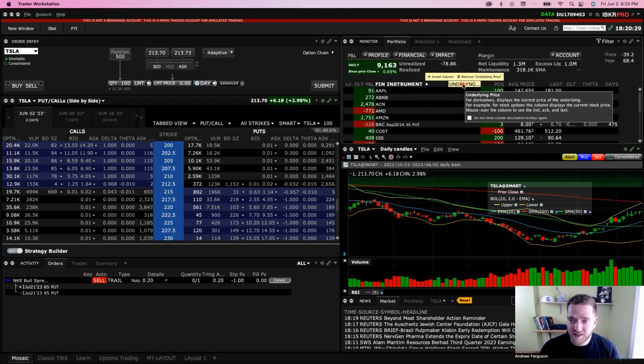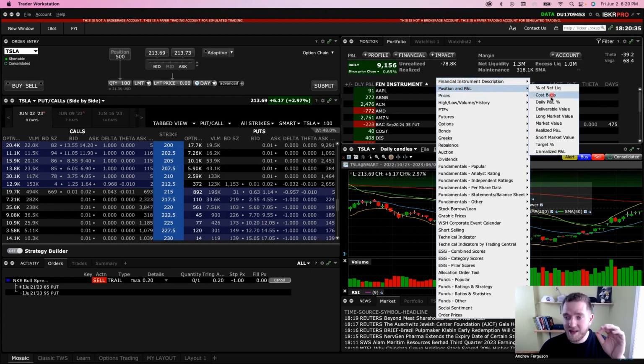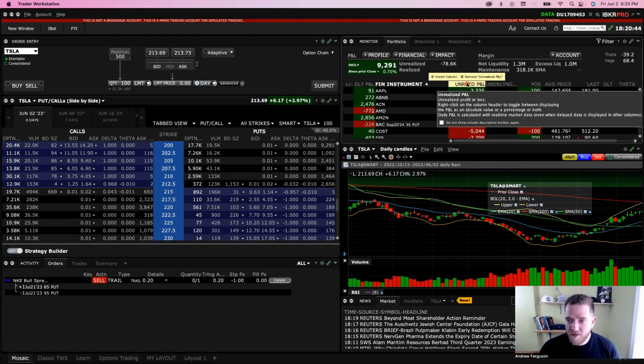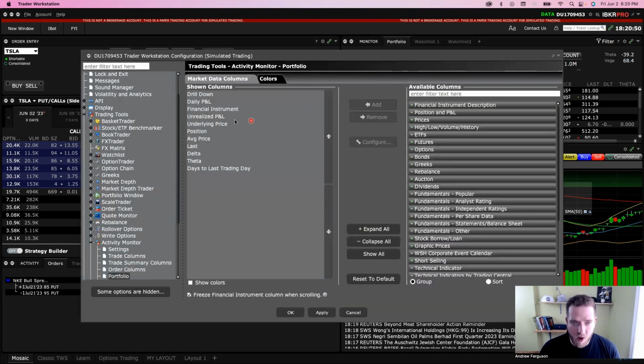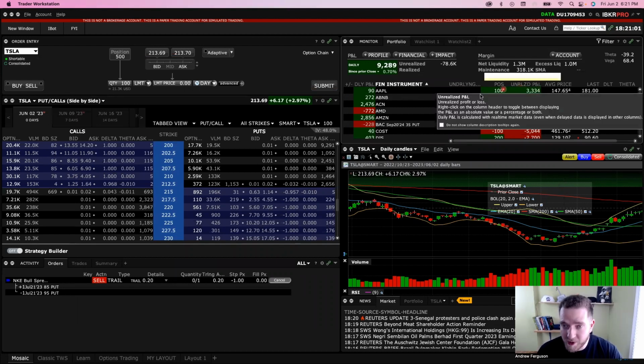We're going to hover over this underline, insert a column right here. We're going to go to position P&L, and this is critical. Get the unrealized P&L right there, throw that in, and we're just going to move this over to the right one by going to the gear icon up here and rearranging our settings and just pushing it over so we have it where we want it. Okay, right beside position.